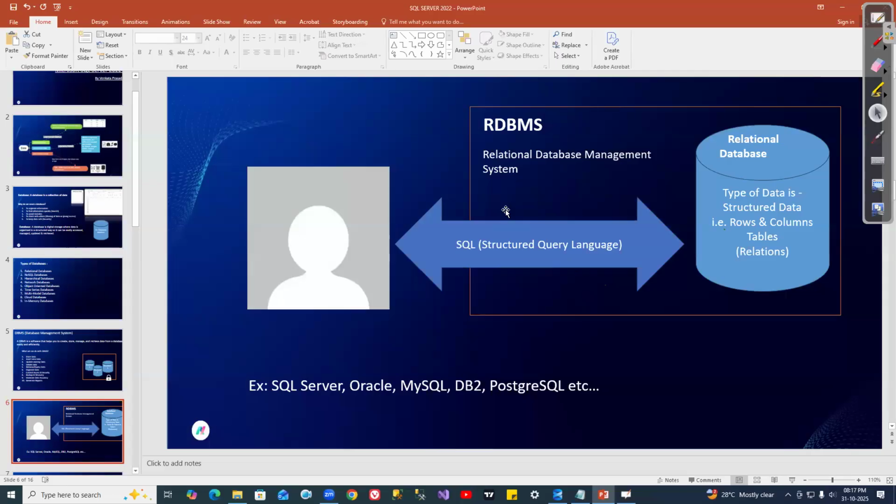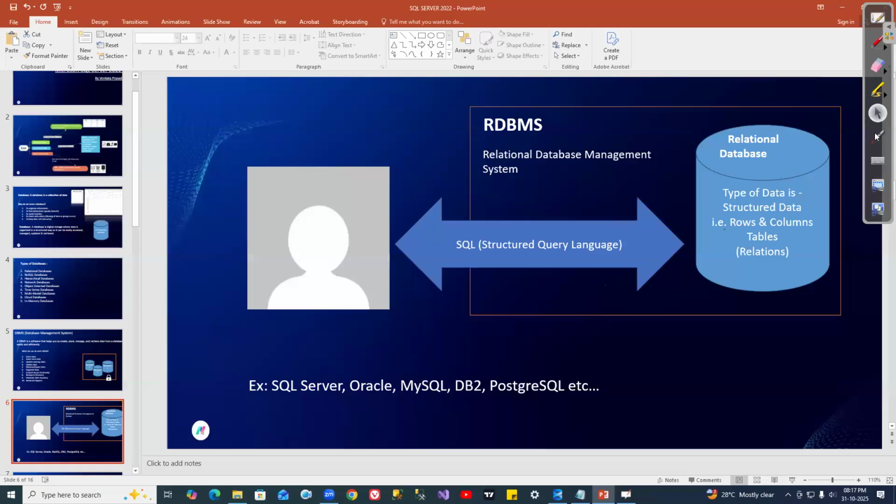Different types of databases are designed and introduced to accommodate the different types of data. We have seen the main types: structured data, semi-structured data, and unstructured data. Try to understand this one.